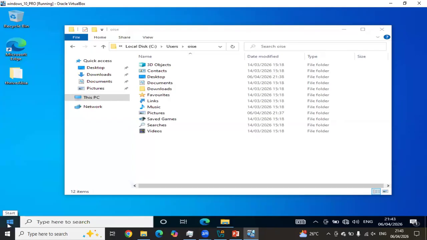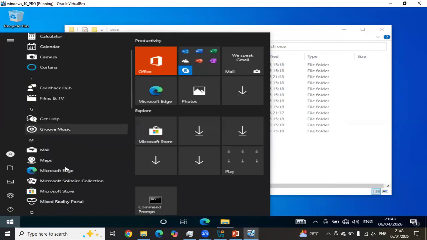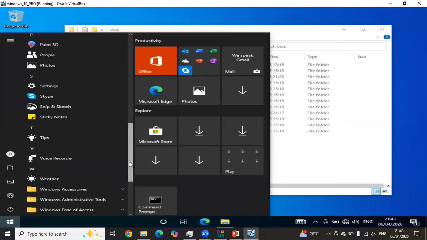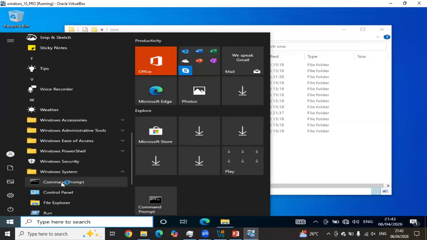Okay, let's open it the other way. So we're going to Windows system and then command prompt. So if I right click on it, I want to open it as admin.